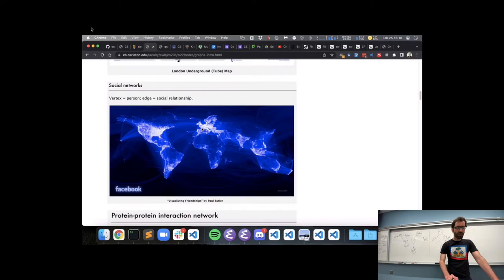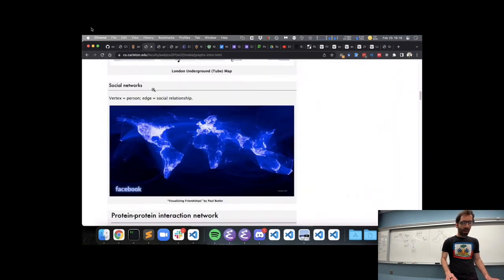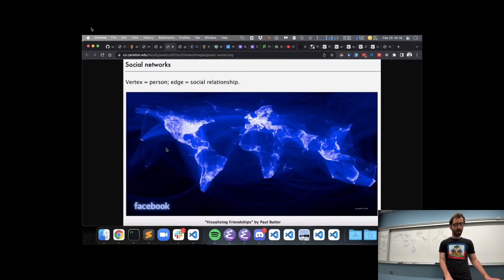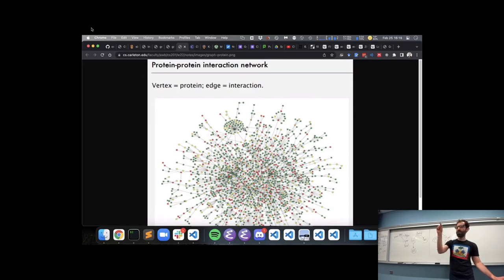We could think of a social network as the same sort of thing, where each vertex in this structure is a person, and the edges are different friends or other relationships on Facebook. This also shows up in biology and proteins, where we have a bunch of proteins and they interact with some set of other proteins. This is often visualized as a protein-protein interaction network, where again we have individual points, or proteins, and edges between them indicate some interaction.